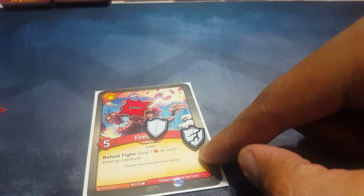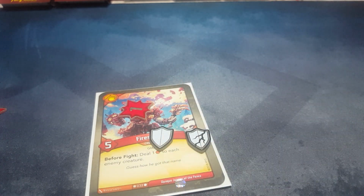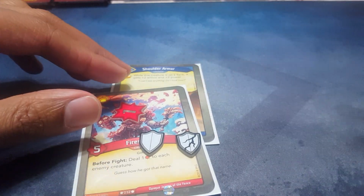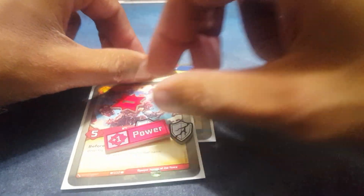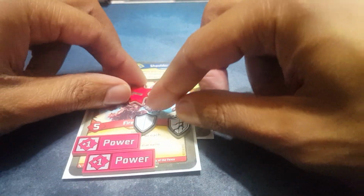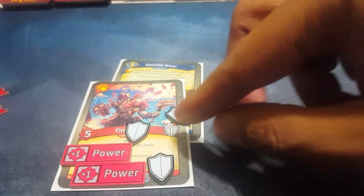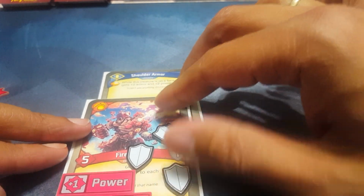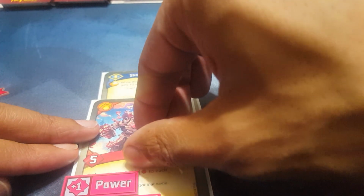It is important, especially when you're first learning the game, just to keep it in your brain how much a character has, especially once you start to get into complicated things like having shoulder armor, which adds +2 armor and adds +2 power. So all of a sudden you're going to have to add +2 power onto the character. I'm just making everything more complicated, by the way. Add +2 power, add 3 shields here like so, because I already had 1, if you were wondering why I was doing that. And now it's 7 power, has 3 shields. You can tighten this up by just placing these on top of each other instead of having it all silly like I do.